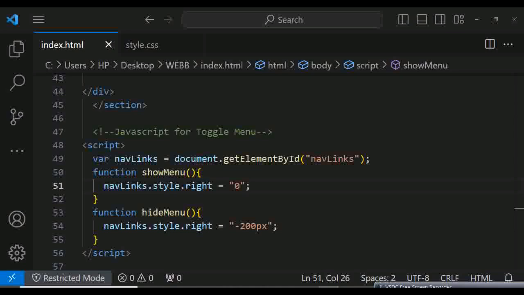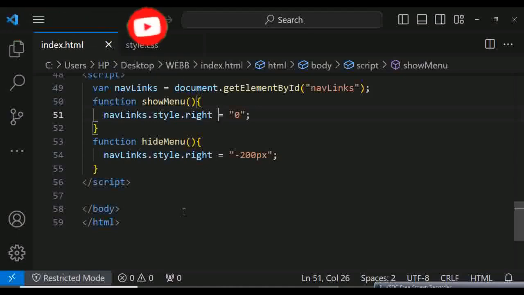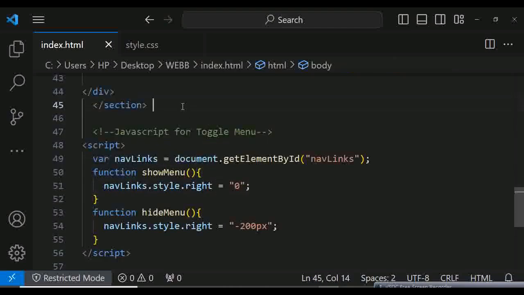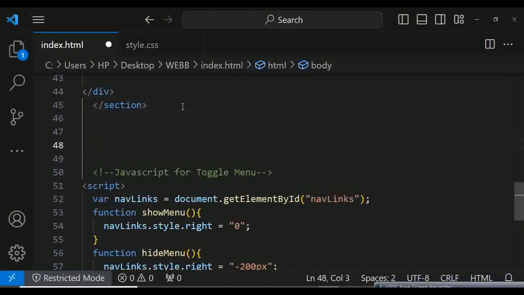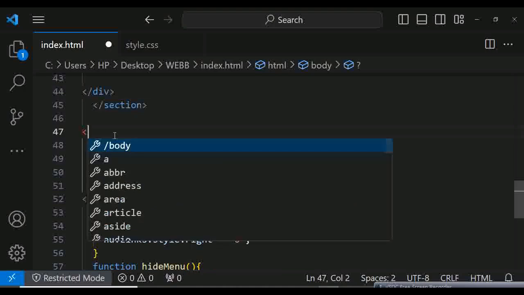Okay, so let's create a page. Let's go to our HTML and go down. After the end of this section, let's just put a comment.